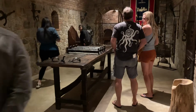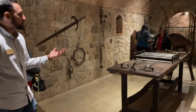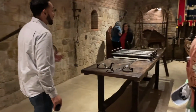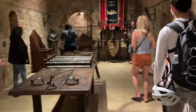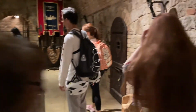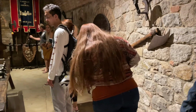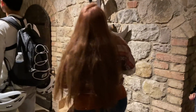And it makes sense because at that time, if you live within the walls of the castle, you're essentially under the king's rule. And the king's word is law. So you had to have a way to punish criminals and also to be able to fish out traitors and spies within the kingdom. This is where this room comes into play. And so if you were overqualified for the pit of despair, if you were thought to have information that was relevant to the kingdom, you would end up in a room such as this.